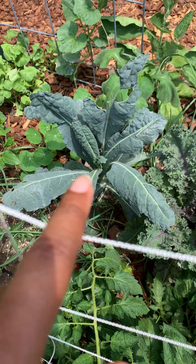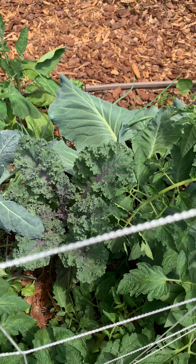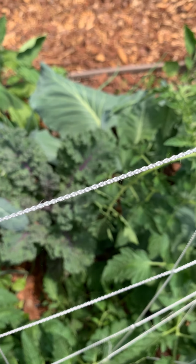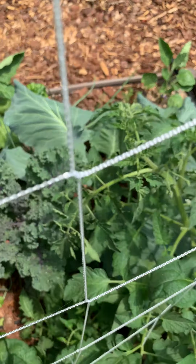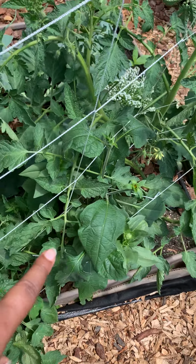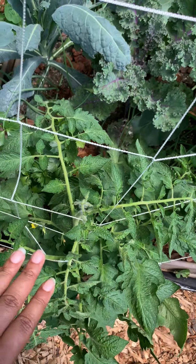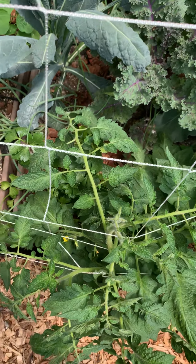These are dinosaur kale, which is very chewed up. Let me get my finger out of there. Some scarlet kale. I think I showed this from the other side. No, I didn't. Some scarlet kale, and it looks like some cabbage, but I'll come back around. So anyway, have the mortgage lifter tomato and a zinnia. Been trying to do a lot of interplanting, companion planting.